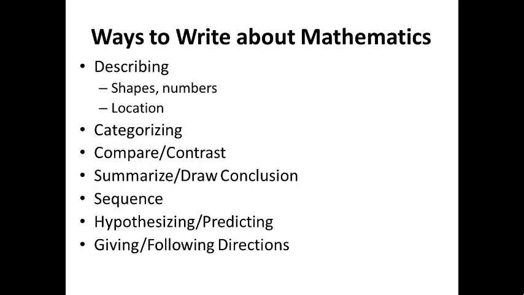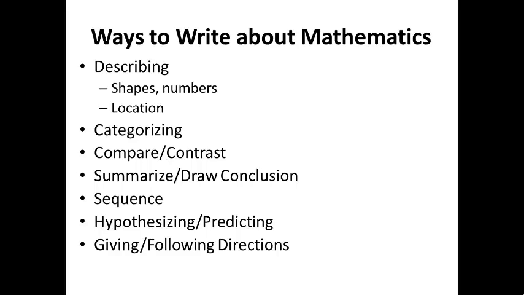And then lastly, another strategy to get students to write about mathematics is giving or following directions. You can have students write their own math problems, give directions on their own math problems similar to what they did before. You could have them write a letter to a student who was absent about the mathematical topic you went through today or the problems you solved. You could also have students discuss what will happen when they follow certain directions. They can analyze each other's directions.